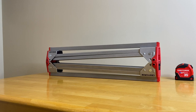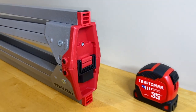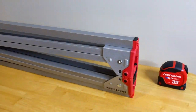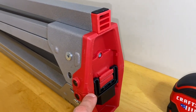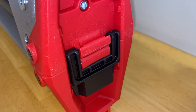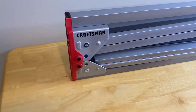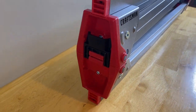Again, compact and made of metal and can withhold 1,000 pounds as a pair. Again, being this small and compact, that's very impressive. And DIYers, these will come in very handy as the years go on and our DIY projects continue. Now to a close-up view, again coming to the side, and how nicely these two sawhorses fit together because of the mold and design of the red plastic mounts here and those thick plastic latches. Very impressive. I like them.